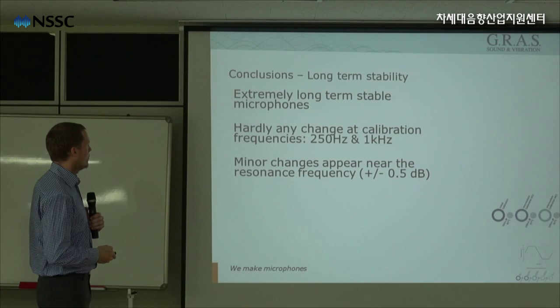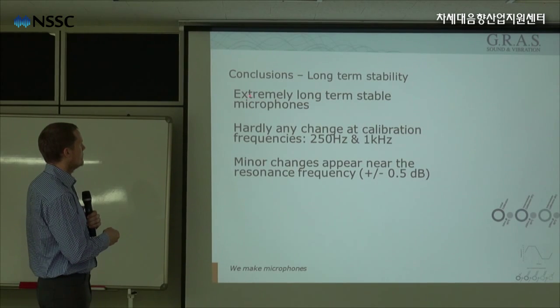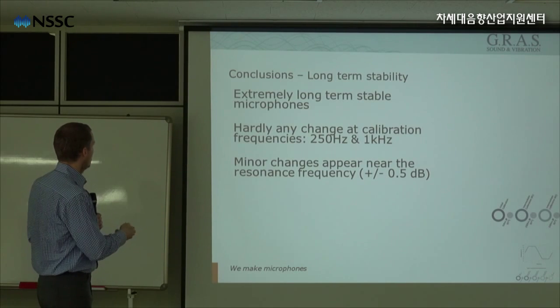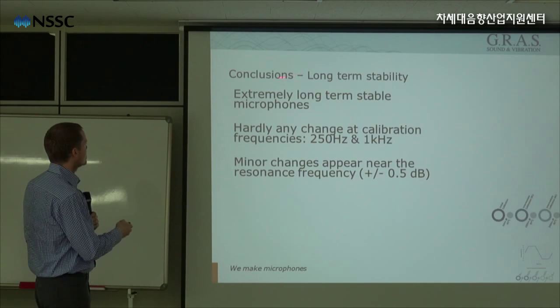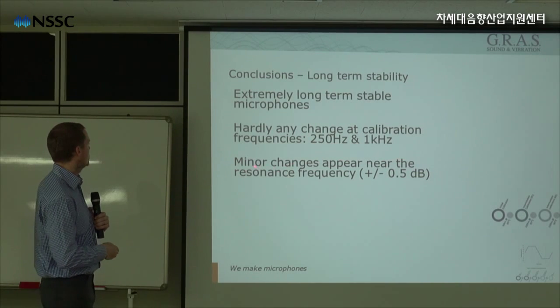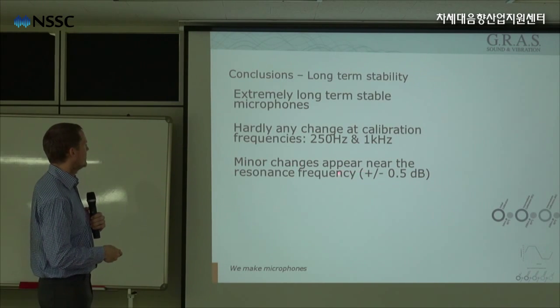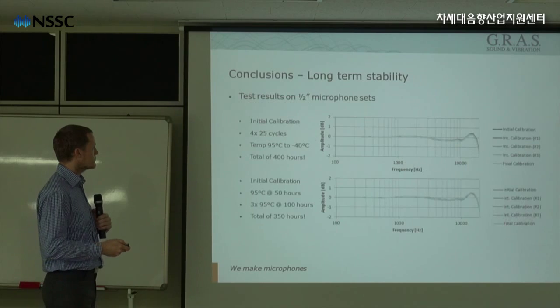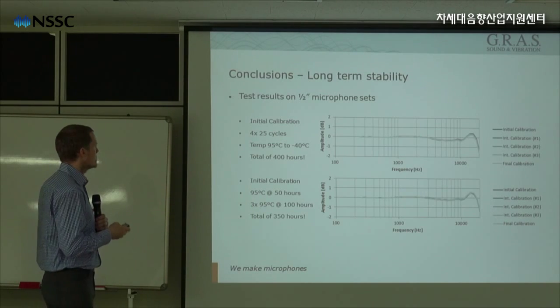So what we get as result of these tests, and I will show you the result in a moment, is an extremely long-term stability in the microphone, and we can hardly see any changes in calibration frequency of 250 Hz and 1 kilohertz. There is a minor change appearing near the resonance frequency of plus minus 0.5 dB. And this is the result.